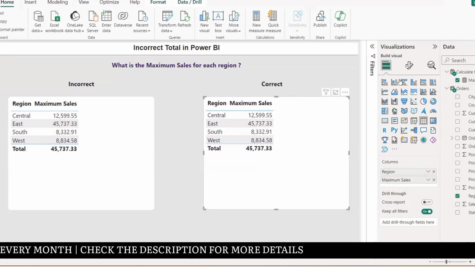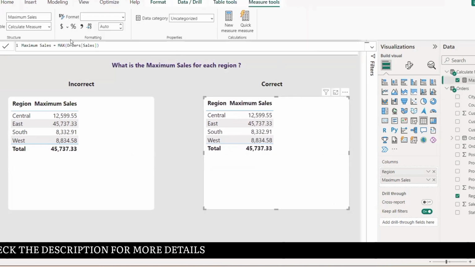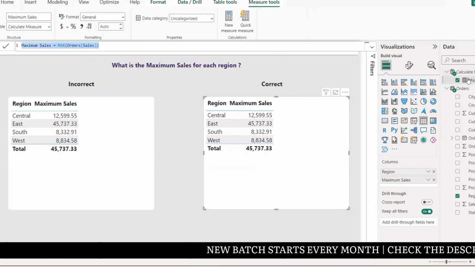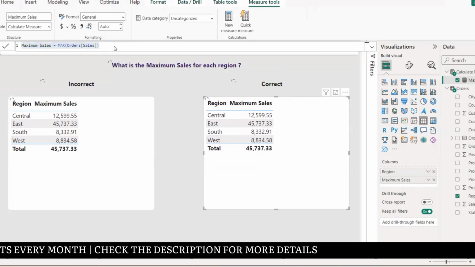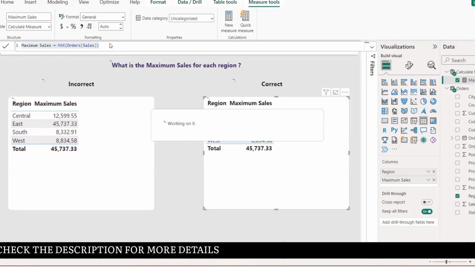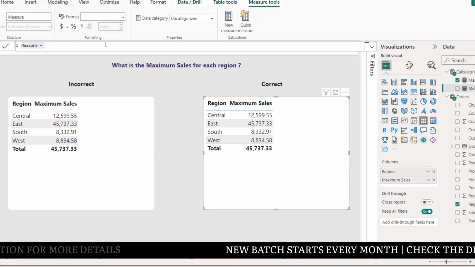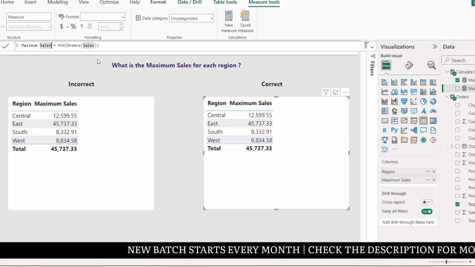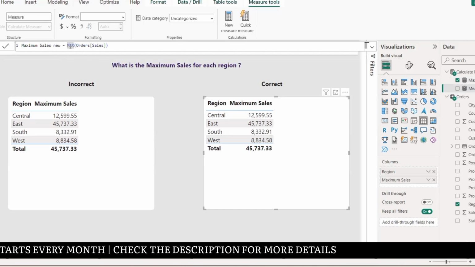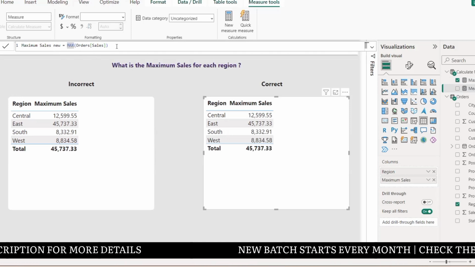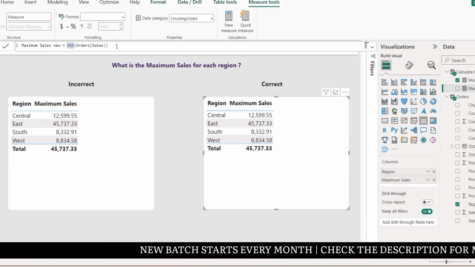I will create a new measure. I'll copy this measure, right click and click on new measure here, and rename it to new. On top of this measure, I need to create a virtual table that doesn't have any duplicates.